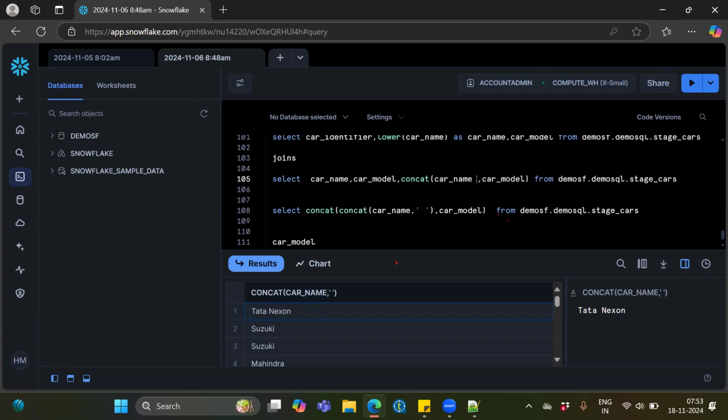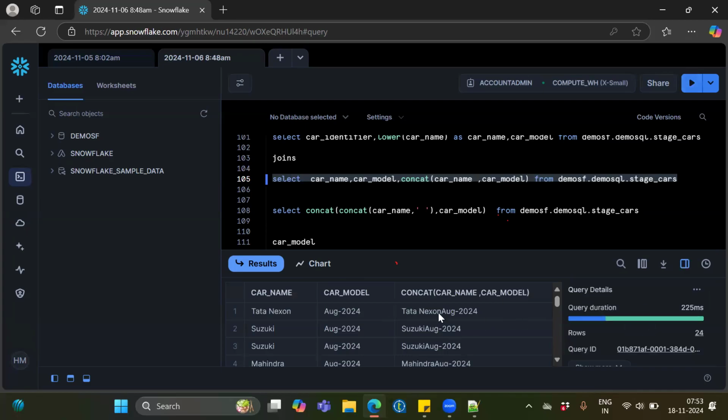Can't we do directly here a space like this? It means here you are not adding the space into the value. You have just given the space here. It will not work like this. Why? Because just a space you have given here, but that is not applicable and that will not do your concatenation.